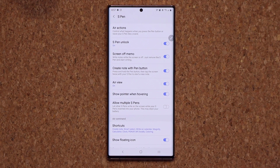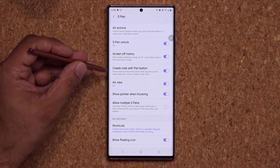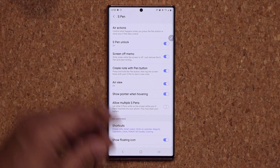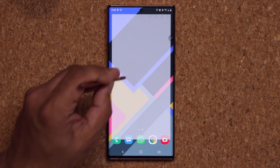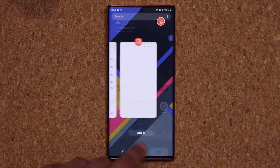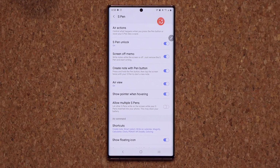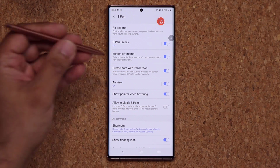The next thing is you can use the same option to create a note with the pen button. So again, we have the pen button here. I can go over here to the home screen, press and hold, double tap, create a note immediately. That's fantastic as well. You can do it in the lock screen or at the home screen. Actually, you can do it anywhere. I can do it even right here.